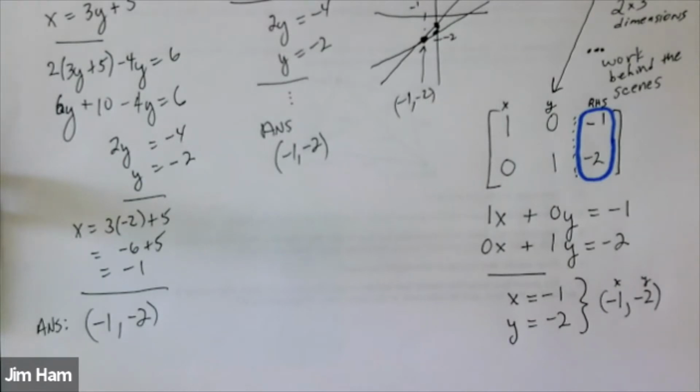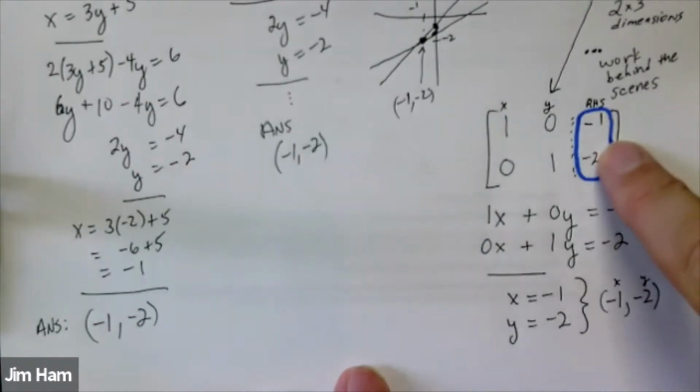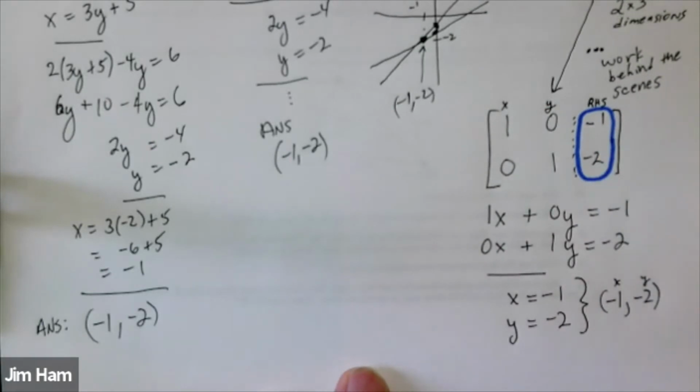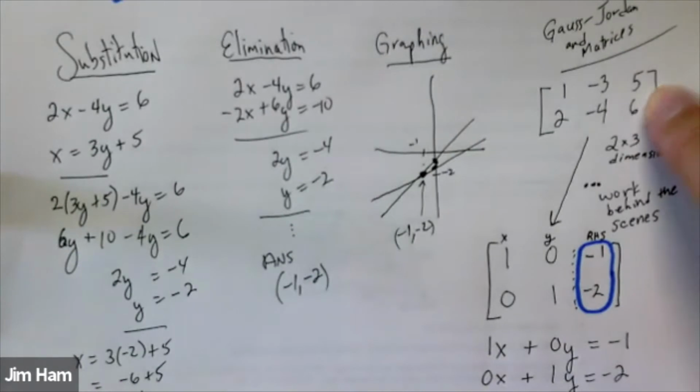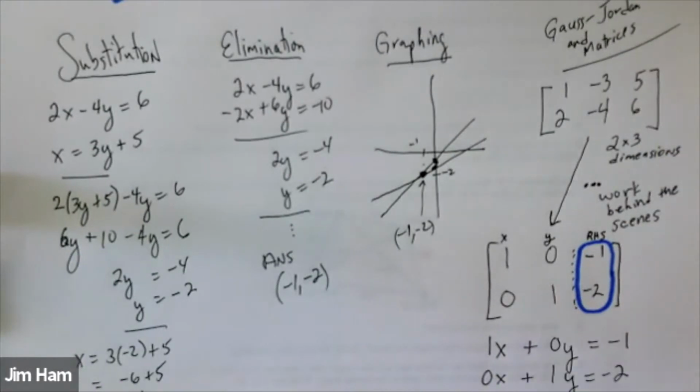So here's what we're going to do to solve these systems. They can be 2x2 systems where you have 2 equations and 2 variables. They can be 3x3 systems where you have 3 variables and 3 equations. But ultimately, we're going to look for the solution in the last column if one exists. So the goal is to convert this matrix to this form, and then we have the answer.